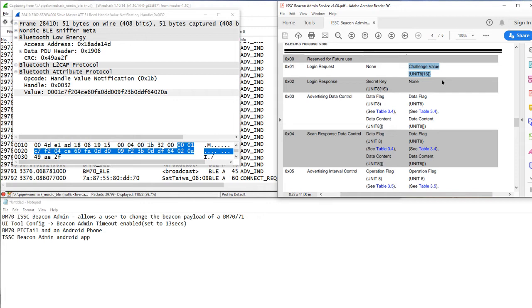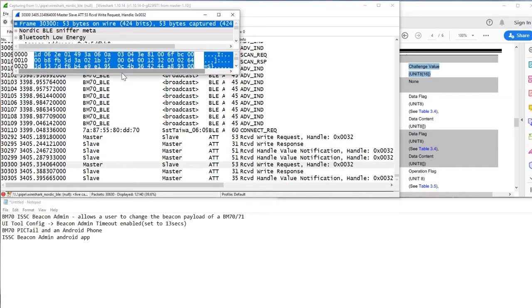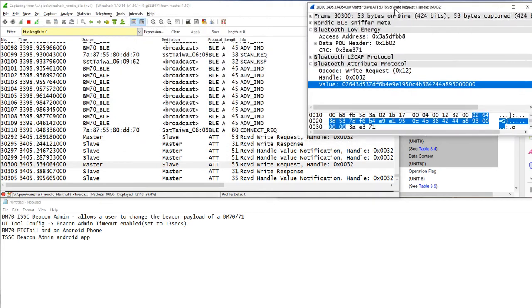We should be seeing here BM70. Finally. So, as you can see here, the master has replied to the challenge. Here is the slave's challenge.